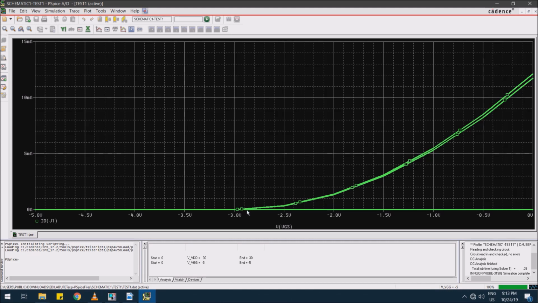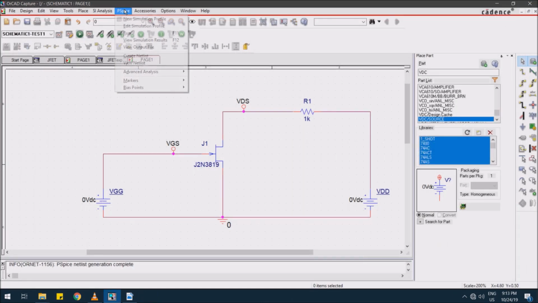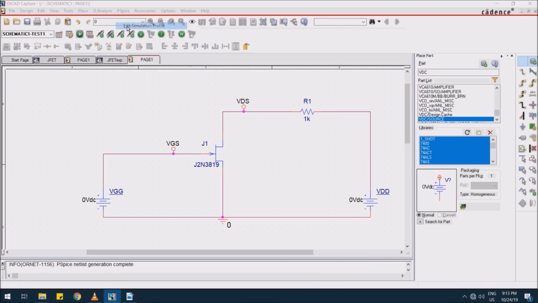If you want to make the drain characteristics, close this window, go back to PSpice, and edit the simulation profile.